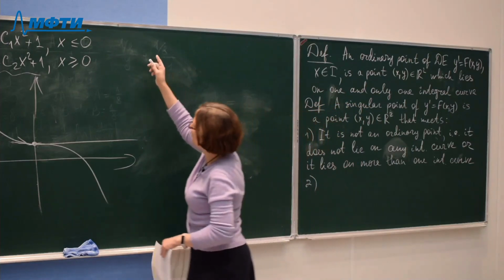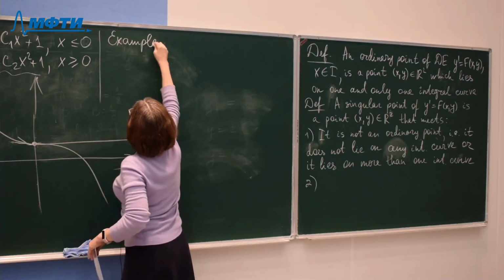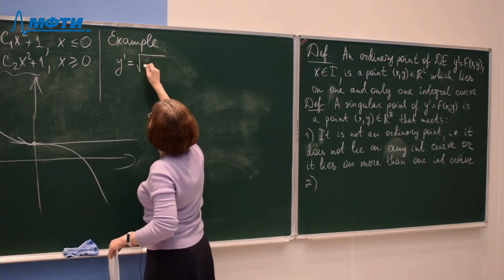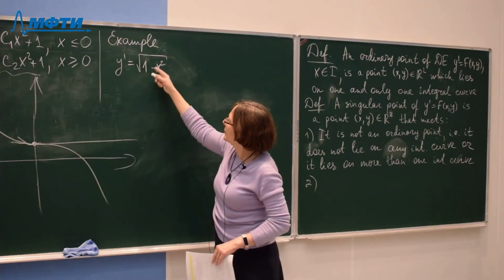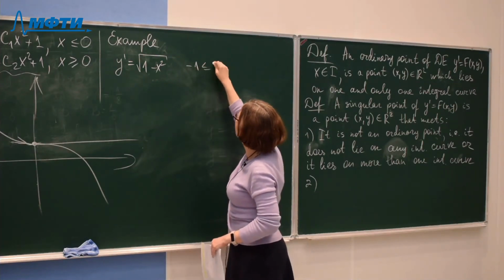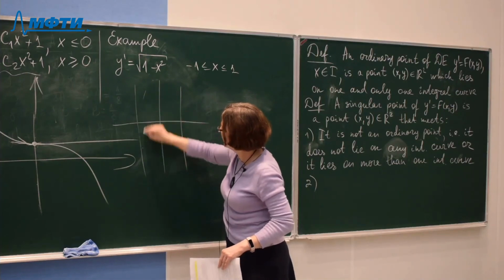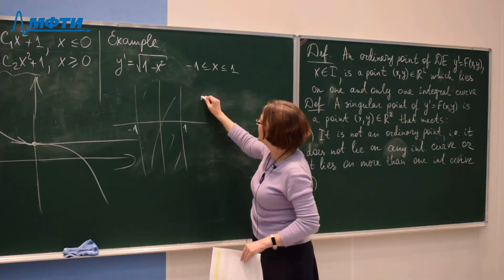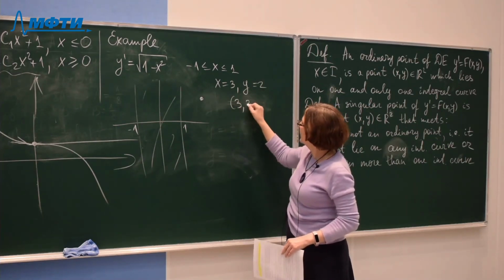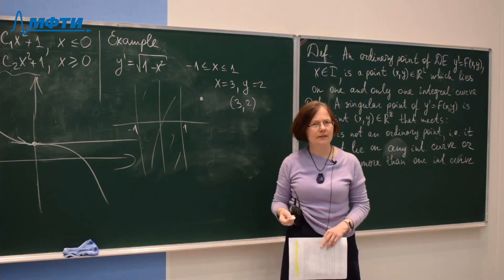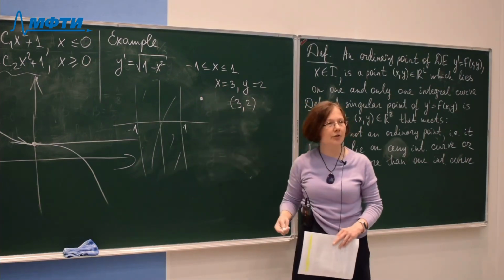So this means the following. First I start with the example, and then I will complete the definition. Suppose we want to consider the following differential equation: 1 minus x squared, maybe. The right-hand part of this equation is defined for x between -1 and 1 only. It is defined only in this domain. But what about the point, for example, x equals 3 and y equals maybe 2? Is the point (3, 2) singular or not?